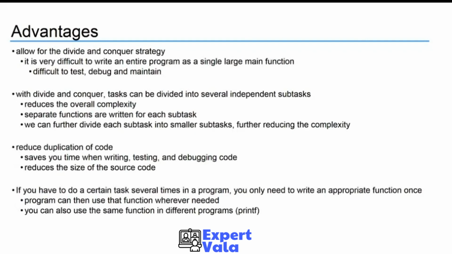So a program can then use that function whenever needed. And you can also use the same function in different programs. And that's what constitutes a library. We have been doing that. We have been using the printf function, which is from the standard input output library. And that's only written once. And we invoke it over and over.